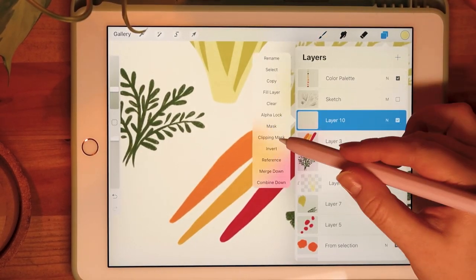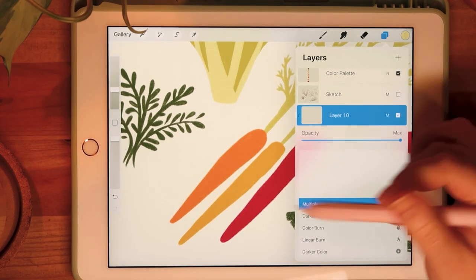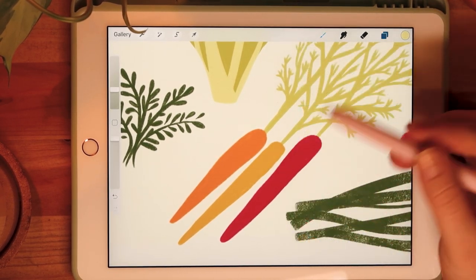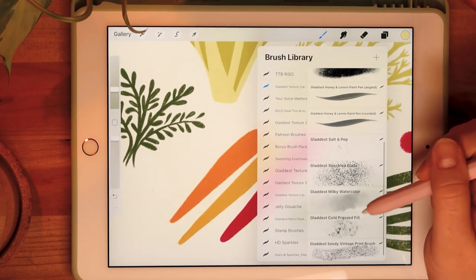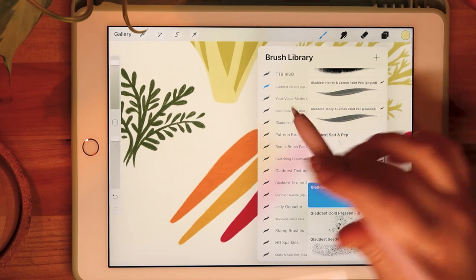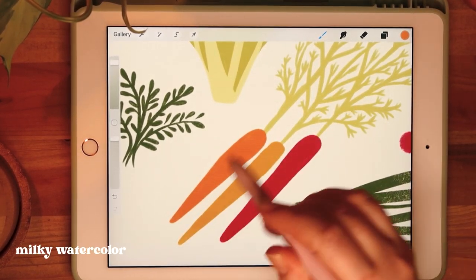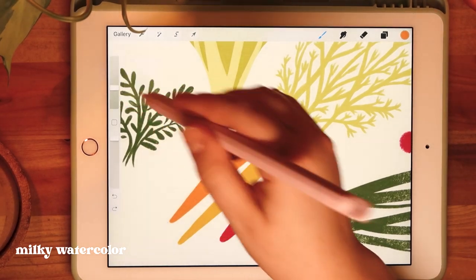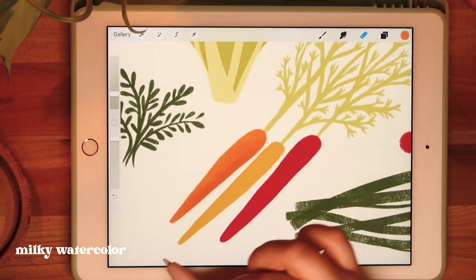Then I like to add in some shading to create some texture and dimension. And I'll usually do this with the same color that I used for the base layer, on a clipping mask layer, and I'll use the multiply blending mode. Then I'll adjust the opacity until it feels right, and a lot of times I'll go in and use the cotton fluff brush as an eraser to kind of blend and feather out the edges.